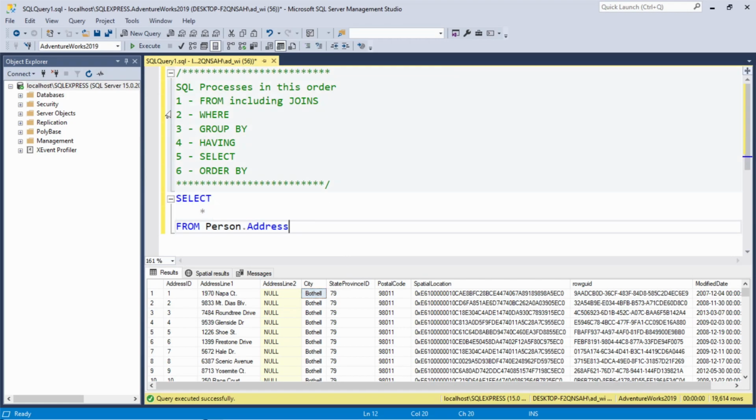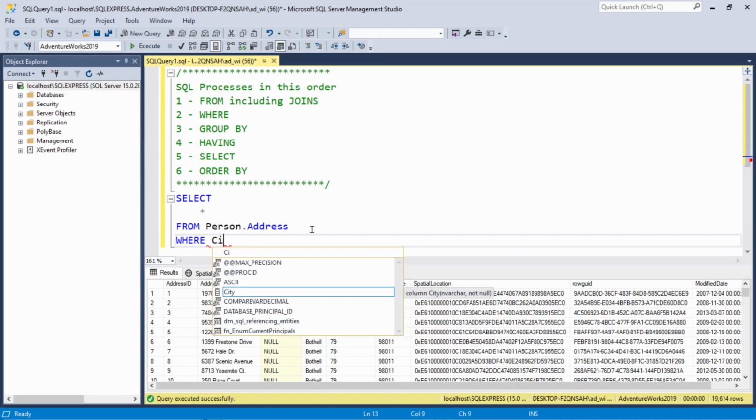So what we need to do is look at the second process that SQL uses, and this is WHERE. So what we can do is type WHERE, and then what we need is a column name. In this instance, because we want to limit the number of records to a particular city, what we need is the City column.